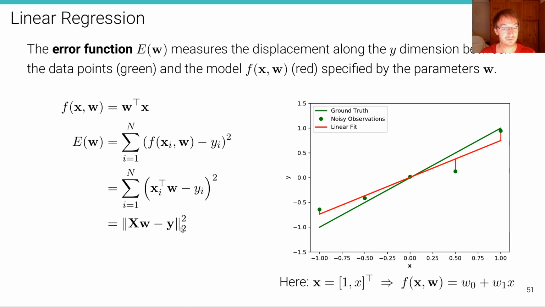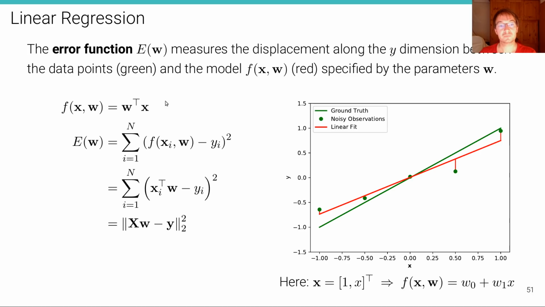And then if we compute the L2 norm here, the squared L2 norm actually, then we obtain exactly this expression, right? Because the L2 norm sums the squares of each element here. So here on the right, we already see an example. This is actually already the fit. This is after optimizing this energy function. This is the best error that we can obtain. You can see that it's not zero because these data points that are sampled from the true model in green are noisy. So we don't obtain back the true model. We just obtain an estimate of the model.